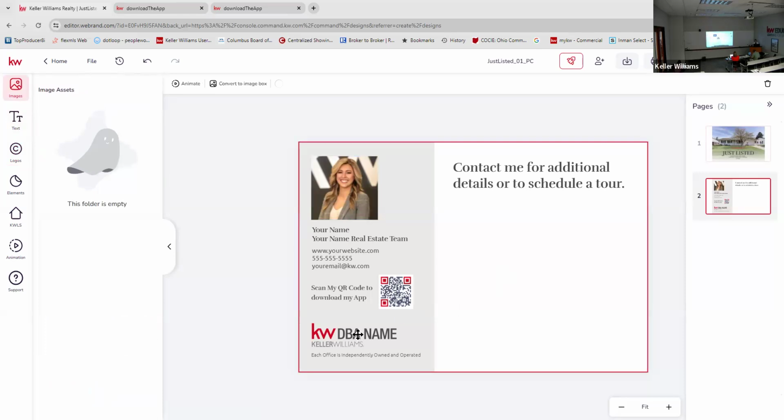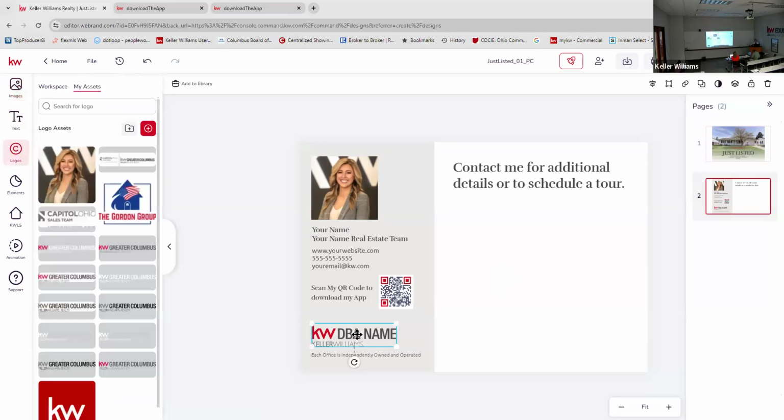And one thing, if you've not done it yet, is how to change the logo down here at the bottom. When I click on that, if I have my logo saved in my library, it's going to come up for me. So I can choose any of these logos again, and if you want to use one that's going to show up on your background, you can use the white. I like the one with black and the red, so again, I'm going to hover over the round arrows, click on that, and it pulls it in.